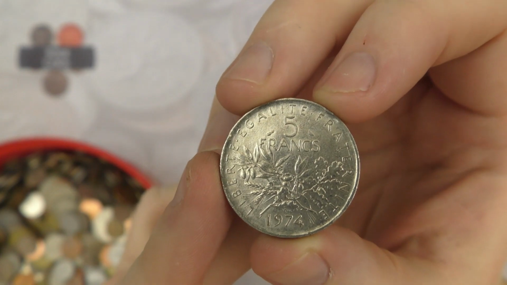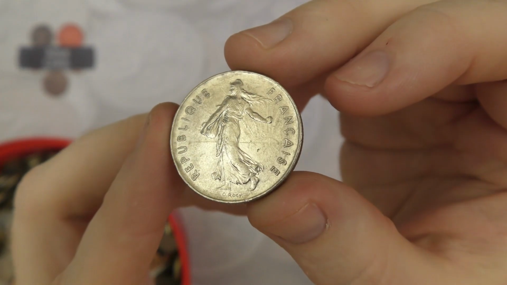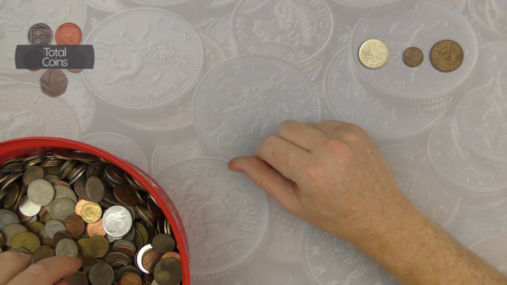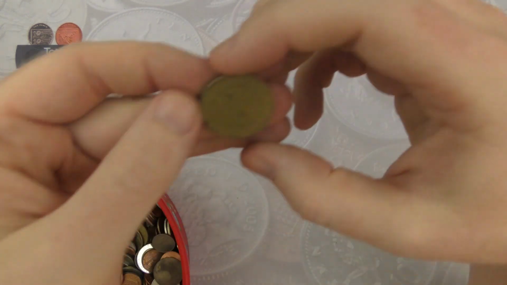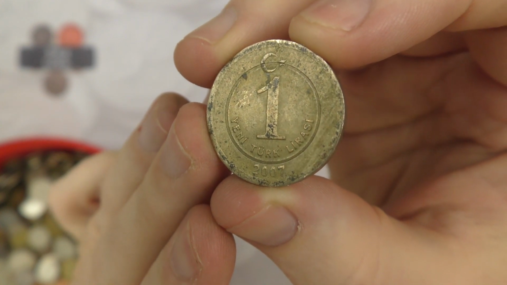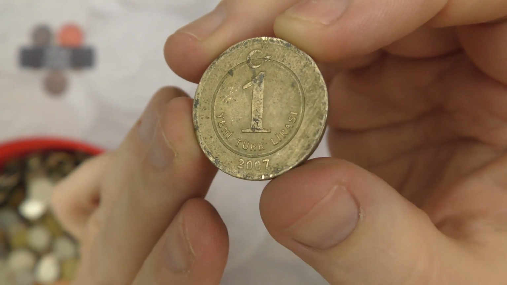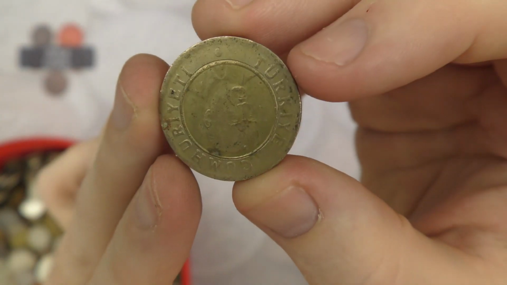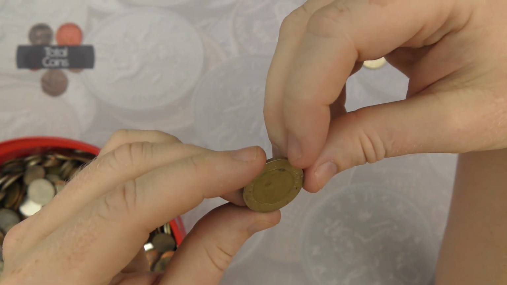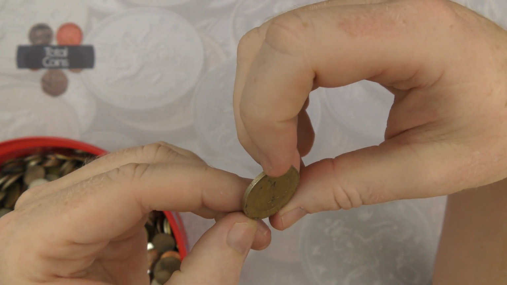We've got a 1974 5 francs, and that is French. Next up is a 2007 1 lira from Turkey. I'm not too sure what's going on with that. I think it is bimetallic, it's just the way that it's... I don't know what's going on with that one.